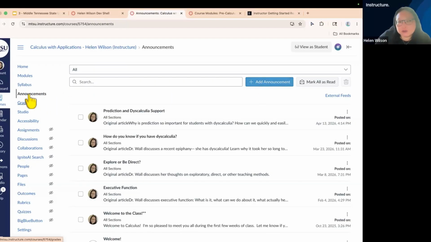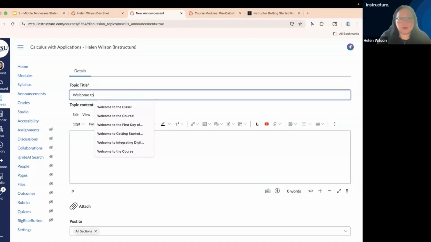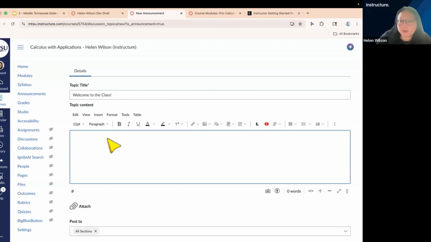So to create that announcement, go to the announcements link right here, and then go to add announcement. And then here is where you add your content, and you see you have the rich content editor here. So while you can absolutely type out a simple welcome to the course type of announcement to appear at the top, you could format that text, add links, images, documents, video, LTIs, tools that work with Canvas.